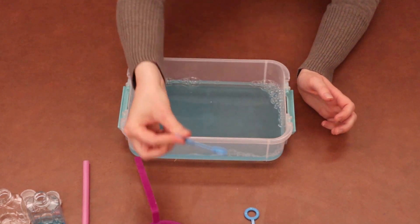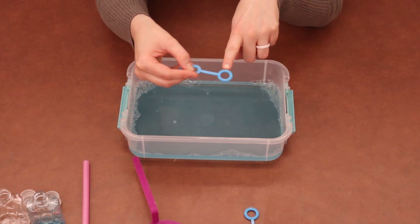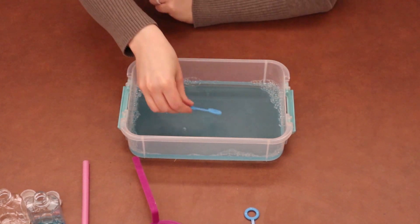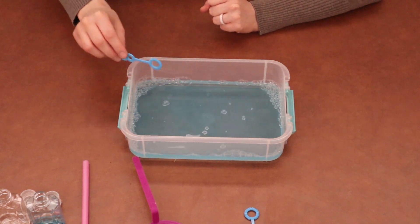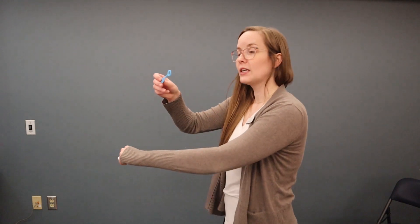I enjoy using the blue bubble wands. I'm going to take the end that has one circle on it — the circle is a little bit textured all the way around, and this one kind of looks like a number eight. I'm going to hold the part that looks like a number eight, dip it in my bubble solution, and practice blowing bubbles. Blowing bubbles is actually a skill that takes a little bit of work and practice. I've repositioned myself so we can really see me blowing some bubbles and trying to bounce them off of my arms.